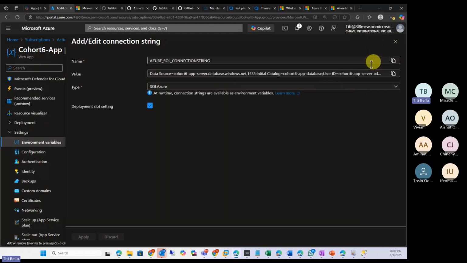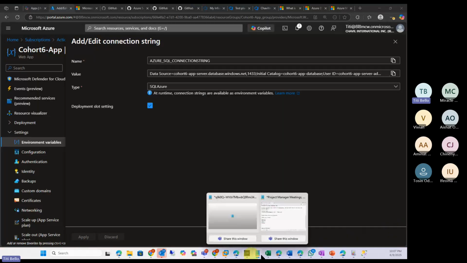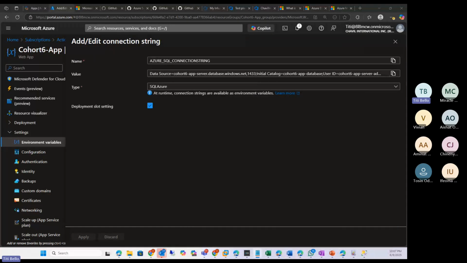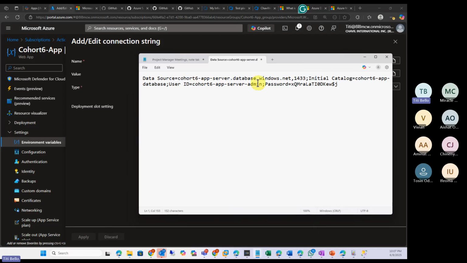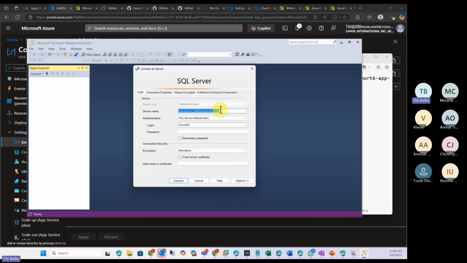I'll just come to the detail here. Have it here, and I'll collect the server name, the server address. The server address, right?